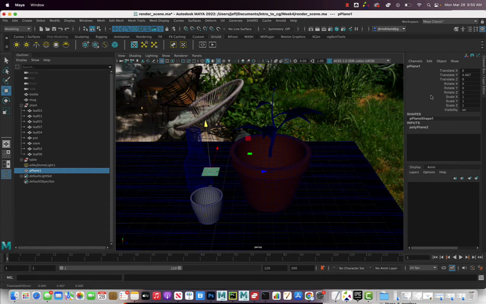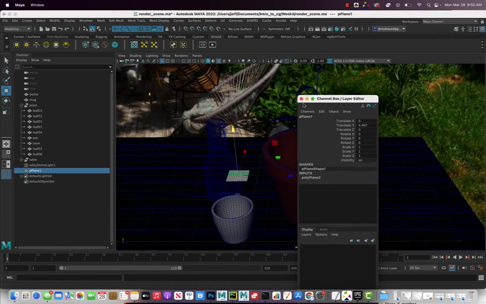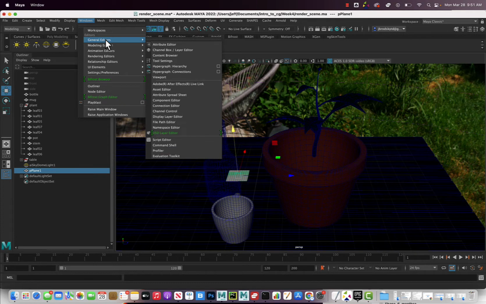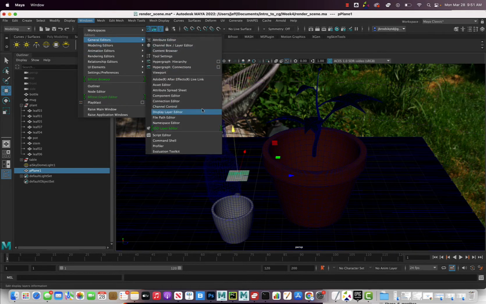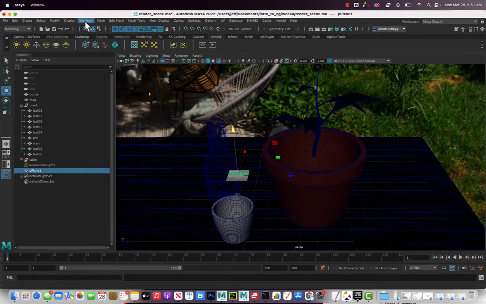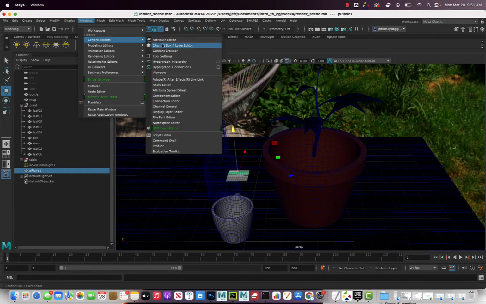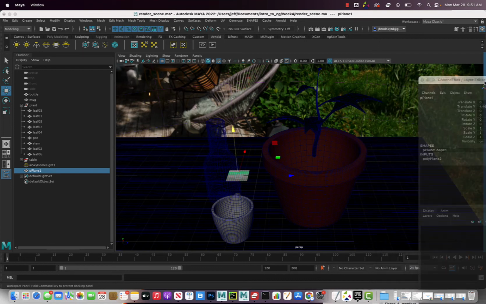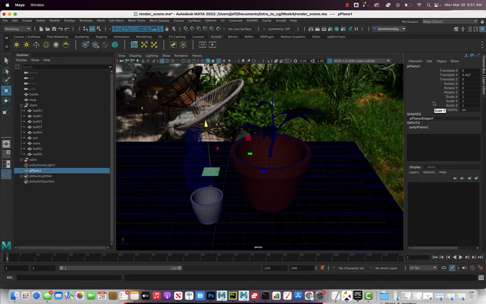If you remember, you go in your channel box area and you can click on polyPlane2. Now, if you don't see the channel box, if this is detached and it's gone, you should be able to go to Windows, General Editors, and it's the second one, Channel Box. It might come up detached. Wherever you click in this top bar, I'm going to click it towards this R, and as my mouse gets towards the edge of the screen, I get this blue line and I let go and it attaches it to the viewport.